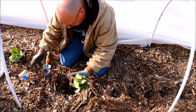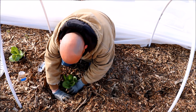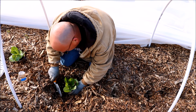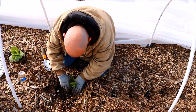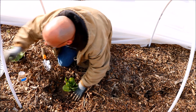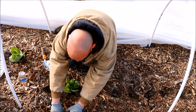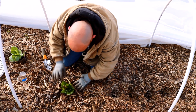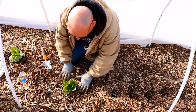You can see those roots all through there. It just goes right in the hole, and then I'm going to fill it in. I want to keep the wood chips out — just dirt on the hole — so I'm going to push back all the mulch and scrape up that dirt around there. Then I'm going to top dress it with a little bit more compost. I find it feeds the plants really well. Now I'll move that mulch back around it — that keeps the weeds down and keeps it moist so we don't have to water it nearly as much.